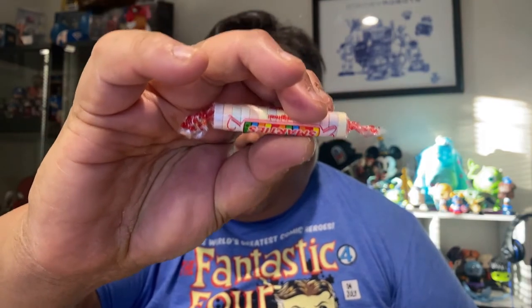And let's see. Looks like there's something else in here. Oh, it's the bag. And I'm not a big bag collector. When you collect Wishables, do you collect the bag? Oh, and there are sweet tarts. This is one of my favorite candies, sweet tarts. Yay! Thank you for that, Sydney. I really appreciate that. But what I was saying was I don't really collect the bags. I know a lot of people do, and it's very meaningful for them. And so I appreciate, Sydney, that you include the bag in there. All right, so let's go to the next one.